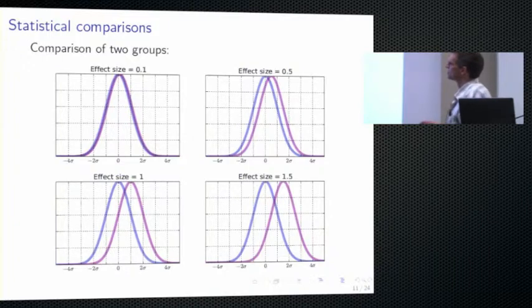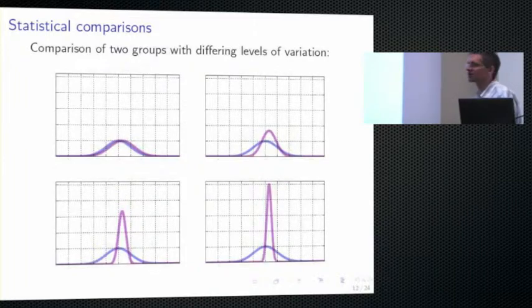And again, this you can hardly see, but there are actually two density curves there that are offset by a trivial amount. But this, again, is a small effect size that would still become significant as the sample size grows, but potentially not very biologically significant, but statistically significant. And then an effect size of 0.5 is actually pretty interesting, and 1 and larger are huge and almost never seen.